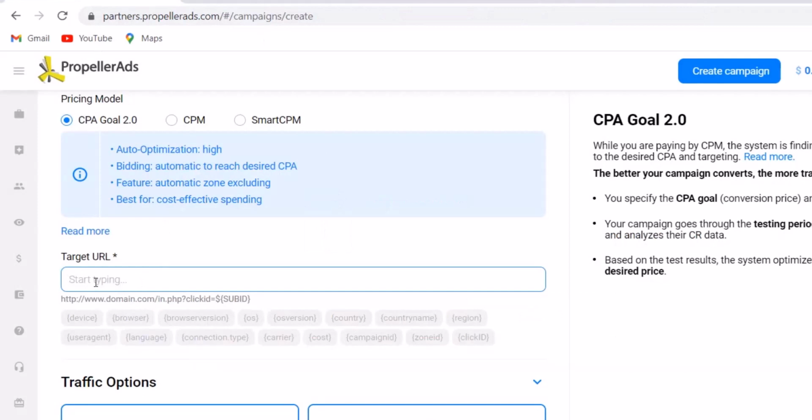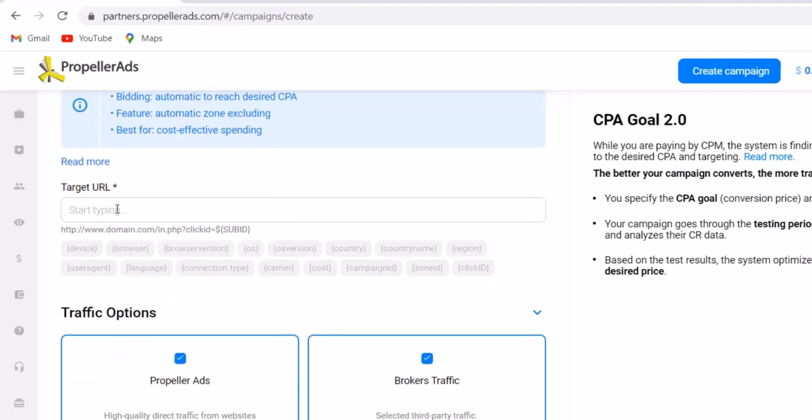or you can experiment. You can try running traffic to the direct offer, but I recommend you have a tracker for this. Although Propeller ads have an inbuilt tracker that you can use, there are a lot of tracking software. Most of them are paid. You can use Beamup, you can use ClickMagic. There are a lot of trackers out there that you can use to track your offers. So maybe I'll go in depth in that in another video.